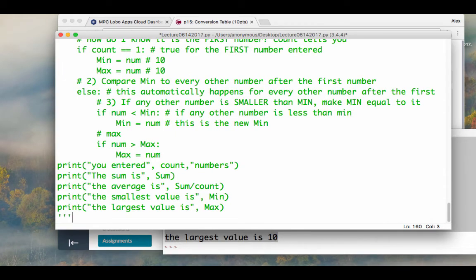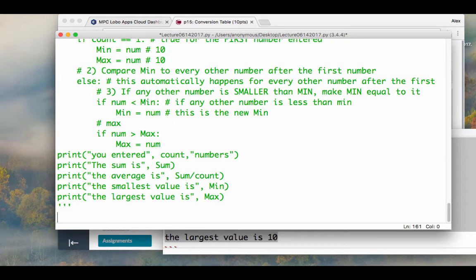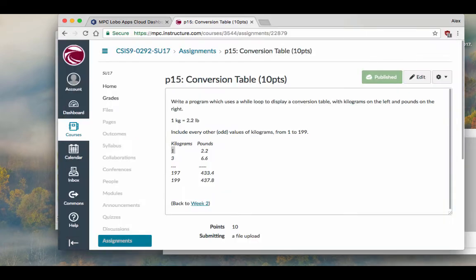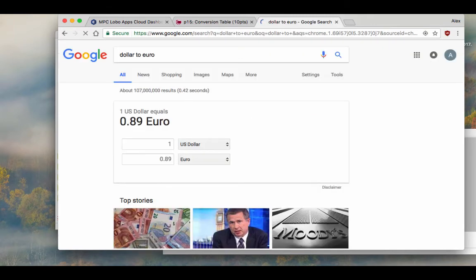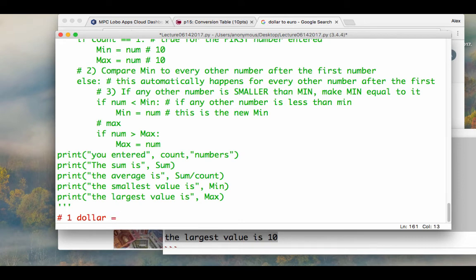So let's say you want to do a conversion. Give me some currency. So what's a $1 is what? Come on, look. Give me some currency. What is it? Nah, that's not it. They're almost equal. Yeah, they're almost equal. Let's do the euro. Hold on. Dollar to euro. Well, so $1 is 0.89 euro. All right. $1 is equal to 0.89 euro.